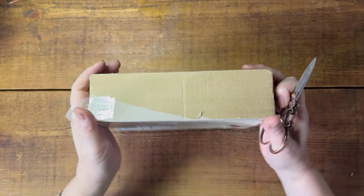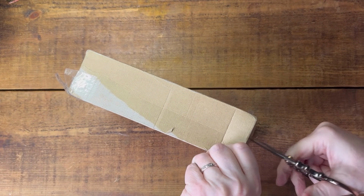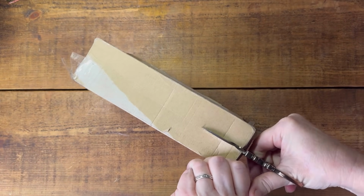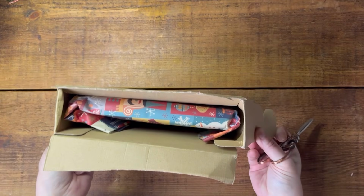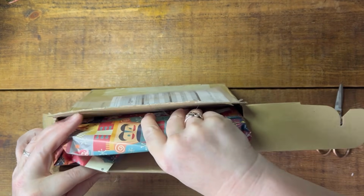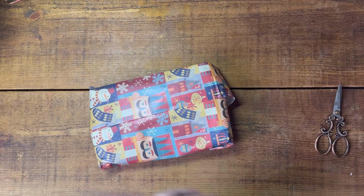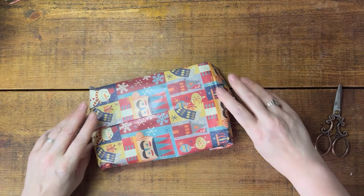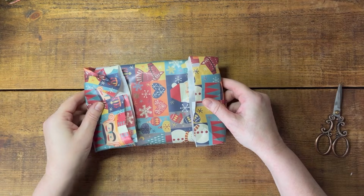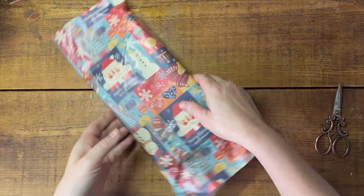What can be better than Happy Mail time? So I have a box here. I've got it on its side because of the addresses. Let's open it up and see what's inside. Oh, I'm so excited. Oh my goodness, it's got Christmas paper. How cool. Am I supposed to save it? Absolutely no chance. Oh, but I shall keep the paper. Merry Christmas.